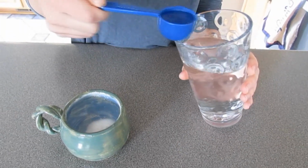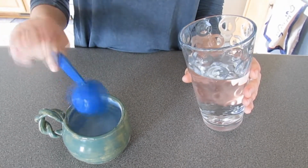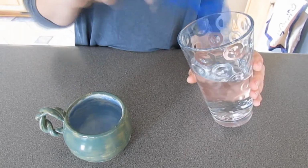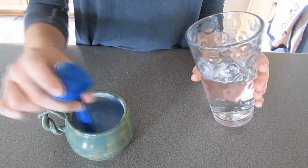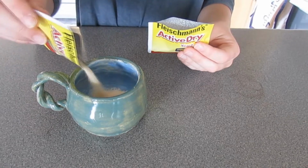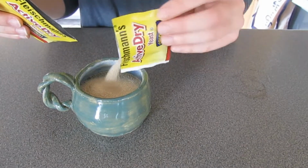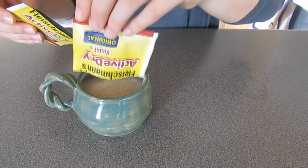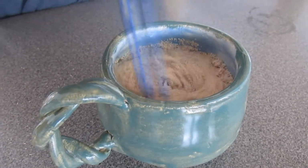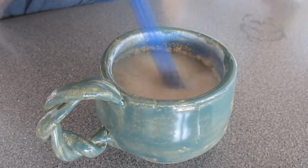Add 6 tablespoons of lukewarm water and stir until the sugar is dissolved. Add 1/2 ounce of dry yeast. Stir in the yeast. Let the yeast rise in a warm place for 10 minutes.